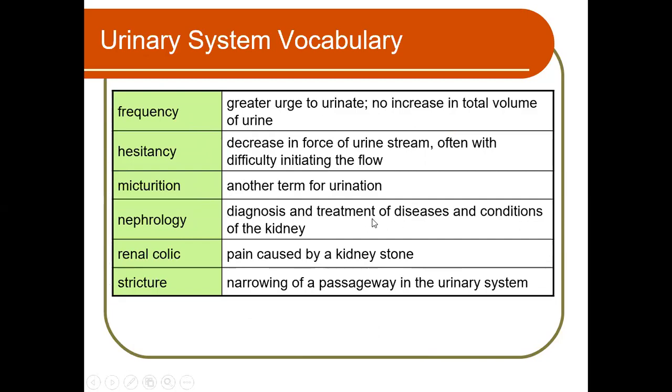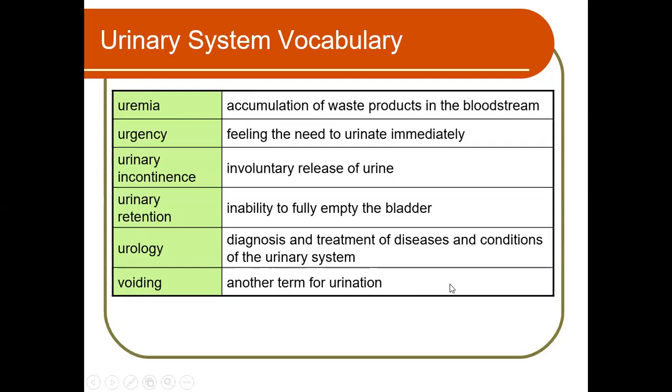Nephrology means diagnosis and treatment of diseases and conditions of the kidney. Renal colic means pain that is caused by a renal stone. Strictures means narrowing of a passageway in the urinary system. Similarly, uremia means accumulation of waste products in the bloodstream. Urgency means feeling the need to urinate immediately. Urinary incontinence means involuntary release of urine, and urinary retention means inability to fully empty the bladder. Urology means diagnosis and treatment of diseases and conditions of the urinary system. Voiding is another term for urination, which we have already said.